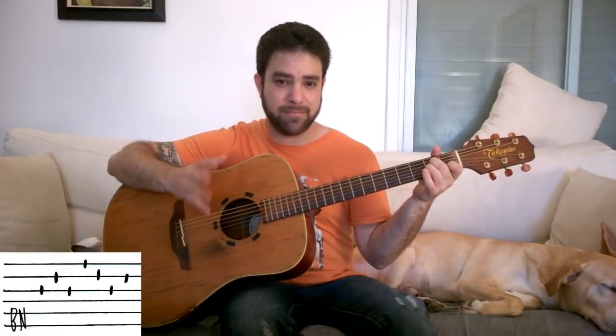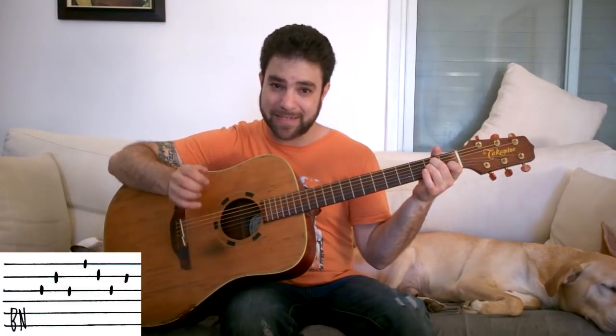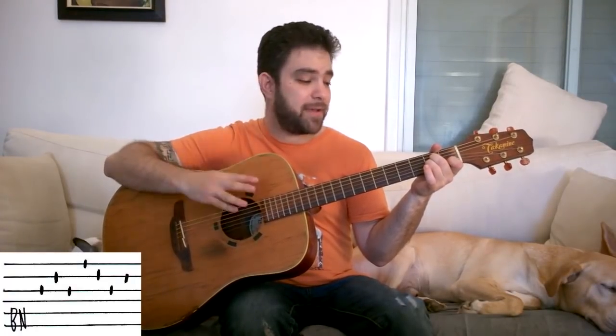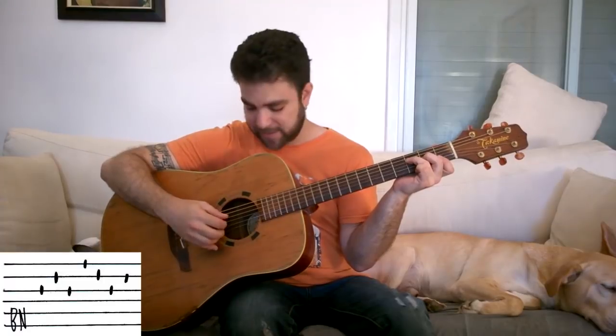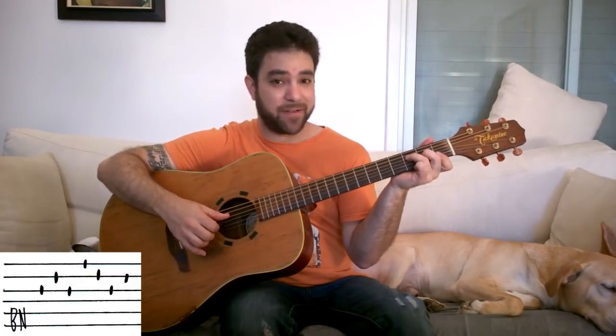I find calling string note names a bit confusing, so let's refer to them as strings 1-2-3-4-5-6. The bass note for A minor is string 5. Let's experiment by changing from A minor to G to F to E — I suggest we play this F shape. This F's bass string is the D string, the 4th string. For A minor it's the 5th, for G it's the 6th, for F it's the 4th, and for E it's the 6th again. So that exercises the thumb movement.